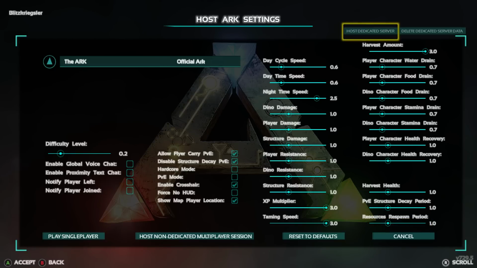Host dedicated server, so if you click that button, it'll host a server for your buddies to play on, and then delete the dedicated server data if you did want to reset these settings and start a new world. You'd have to do that, then clear everything out through the Xbox Managed Games platform, which I've already done before.